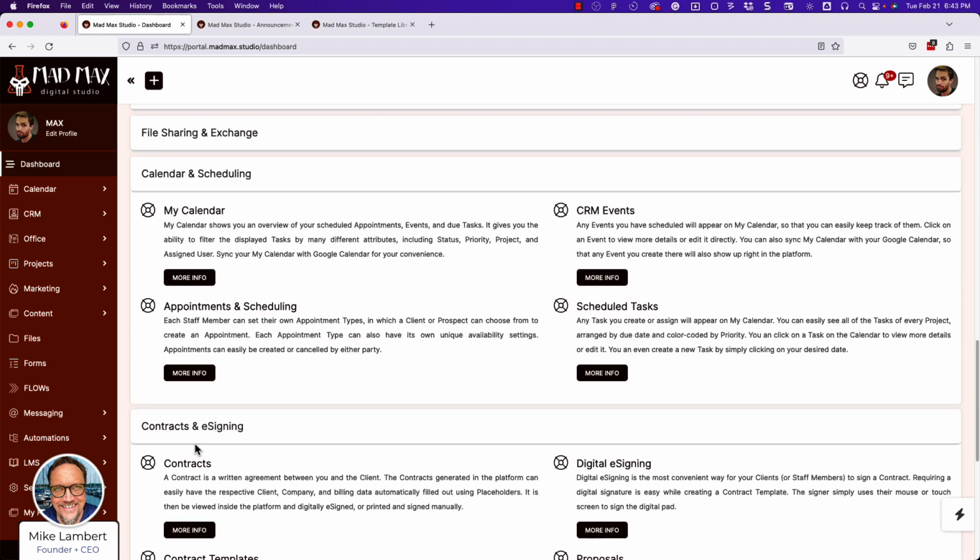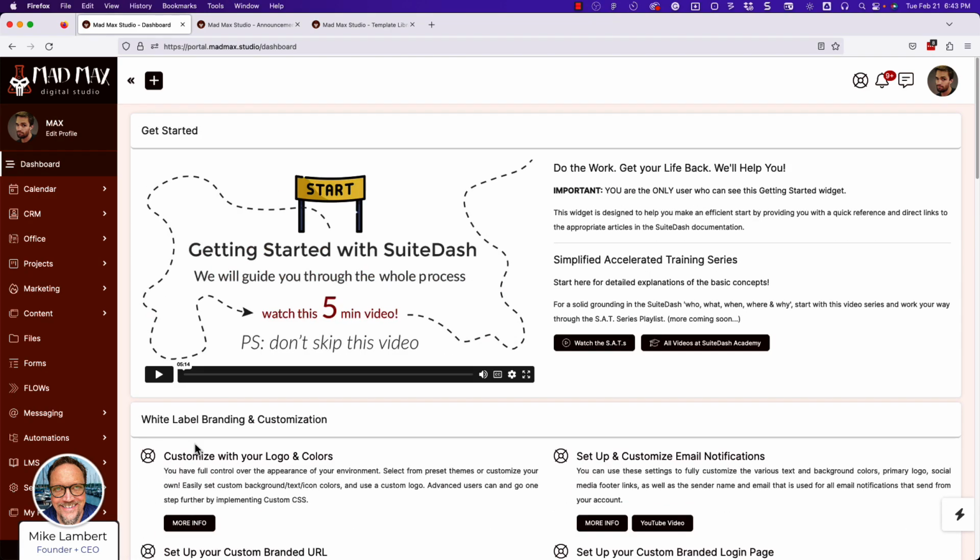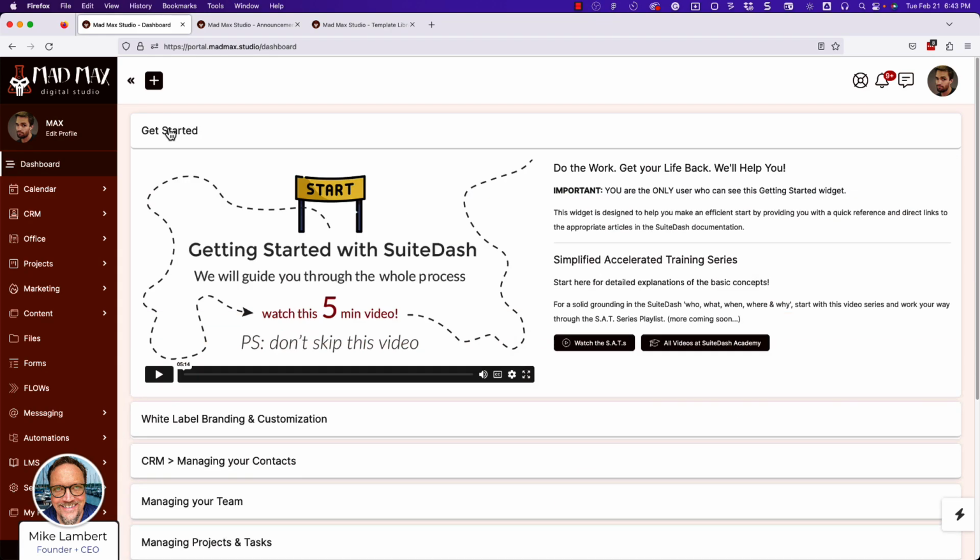And this is okay because this is the super admin, so it doesn't break what we call white label, because only the super admin can see this, and the super admin is always safe to see the word SuiteDash. So if you are deploying this to your customers, for example, your end-user clients, and you are using your own branding, or you're just not revealing to them that SuiteDash is powering this, that's totally fine. You're going to give them the keys to their portal in the form of admin level credentials, and therefore they will never see this. But I just wanted to acknowledge that this is the first thing that a super admin will see when they first start.